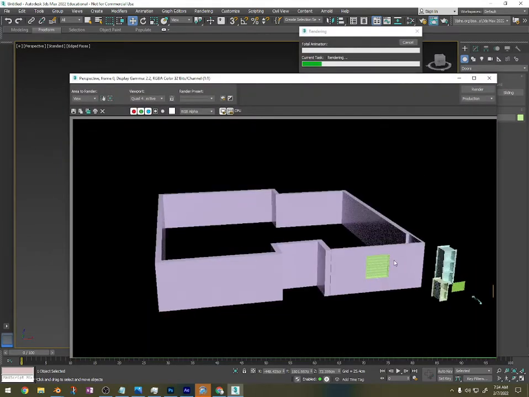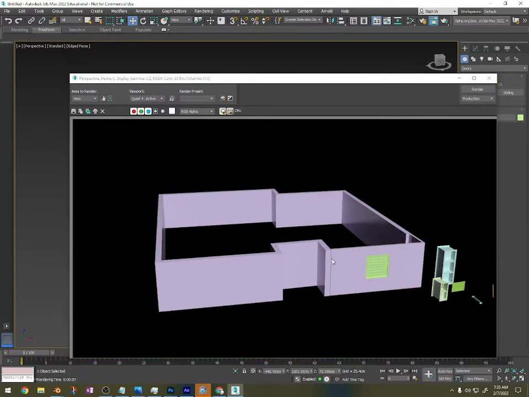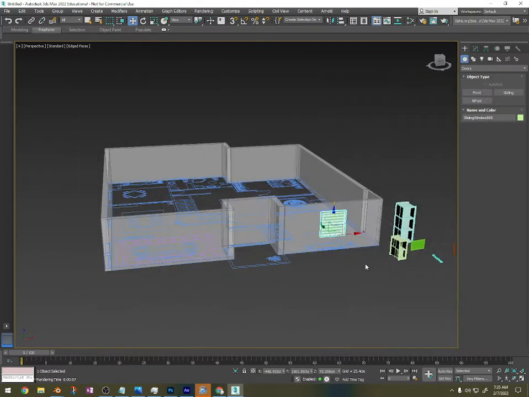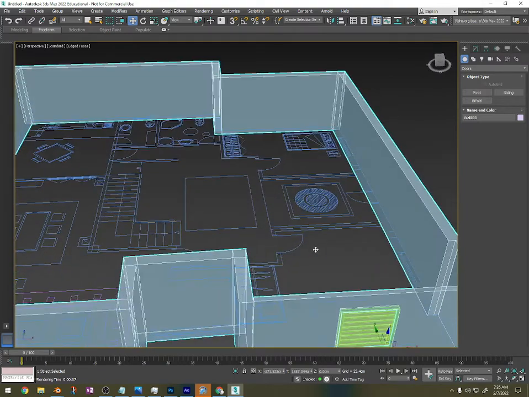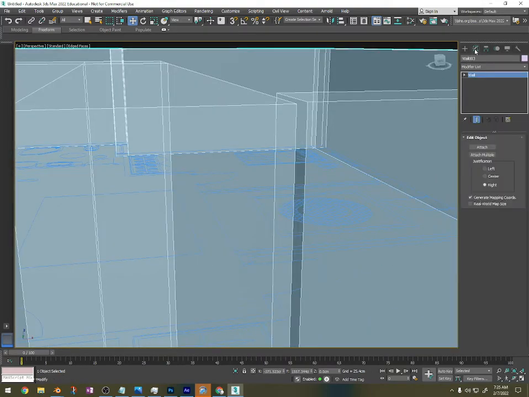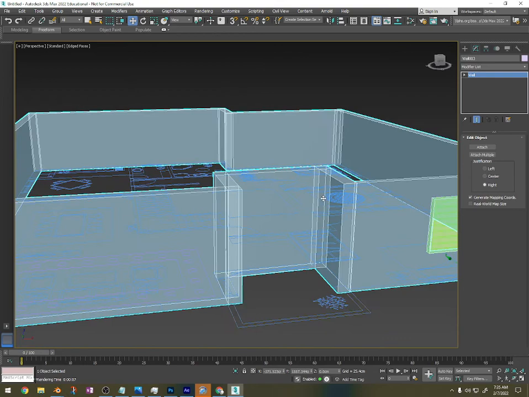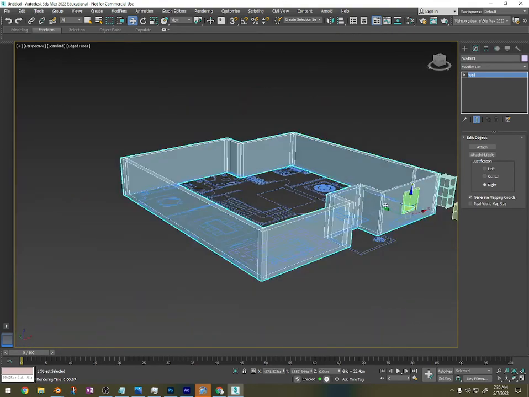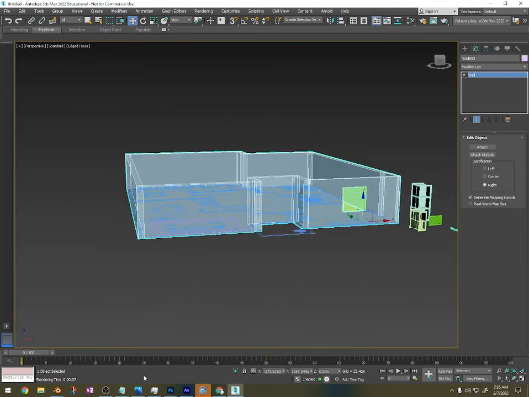Just a basic floor plan here with windows, and we're not going to put any materials in this module. That's it. We're just getting acquainted with the wall tool and the windows and the doors. And as you see right here, there's a little bit of a gap, which we could go in and fix by just selecting this end here. At the very end, we can turn this into an editable poly, select this polygon right here, and slide it against the wall. But right now, when you're just making the walls right here, that doesn't really matter that much. So that is the end of that video.